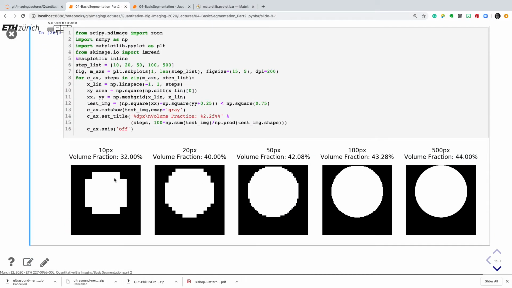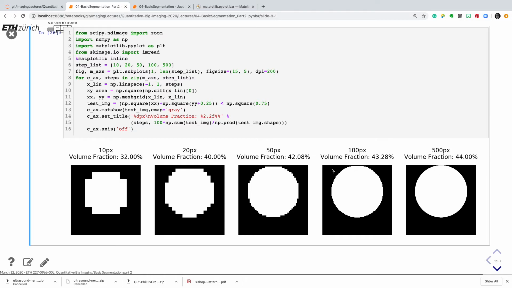Yeah, and here you can see also the case of partial volume effect. So if you have a smooth object, then you can get some wrong segmentations also if you have different sizes. And you can see here the volume fraction of this whole image is 32%, and when you have 20 pixels, so smaller pixels, then you go to 40%.